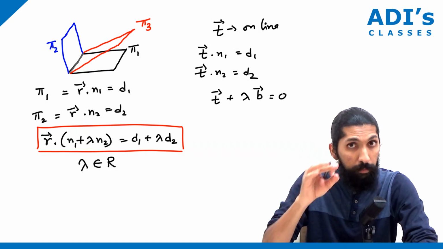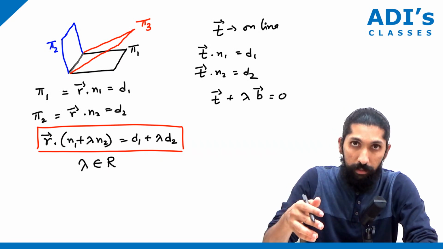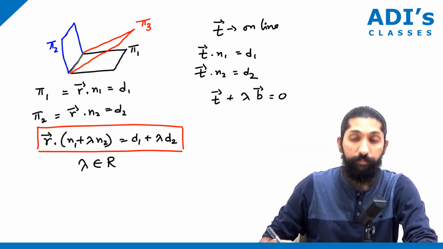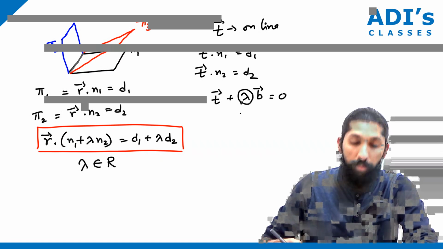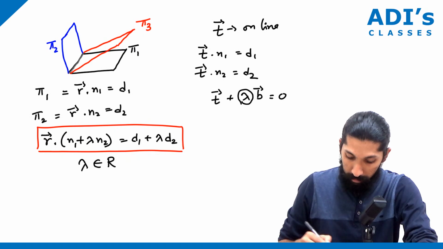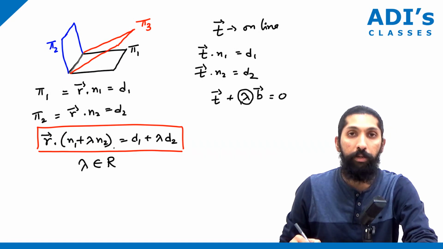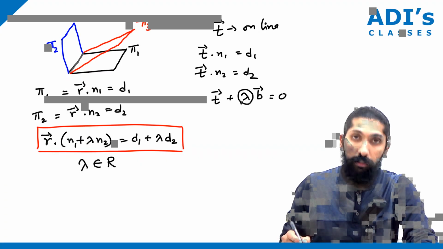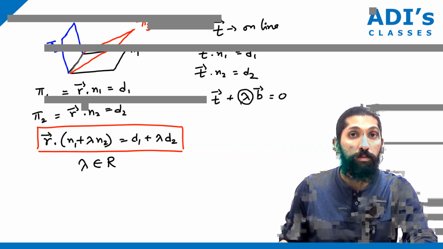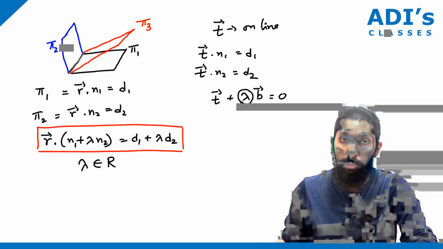Now the third plane pi 3 is going to pass through this particular line, isn't it? So since we have this T plus lambda into B, this is where the lambda value is going to come. Fair enough? So from this equation, we'll get R dot n1 plus lambda n2 is equal to d1 plus lambda d2. Fair enough? So this is going to give us the vector form of the equation of the plane passing through the intersection of two planes. Now same thing if we have to do by the Cartesian method, we'll look into that now.